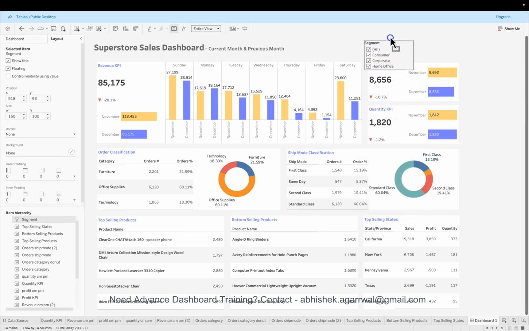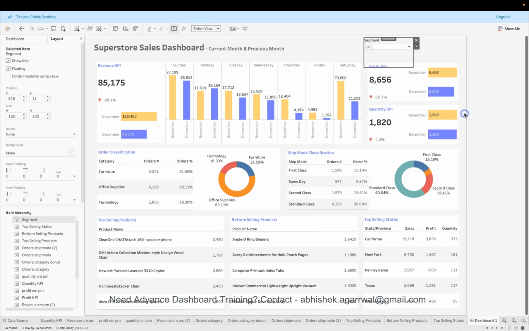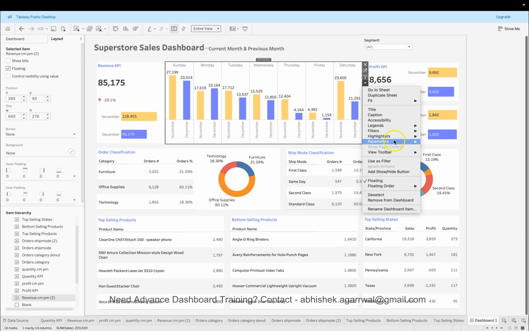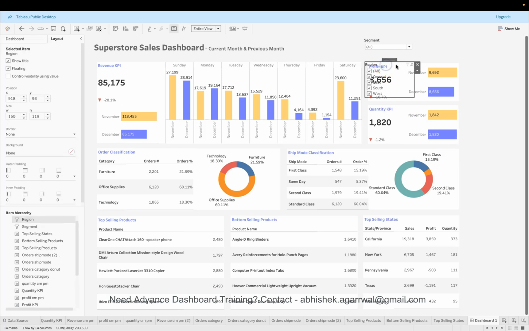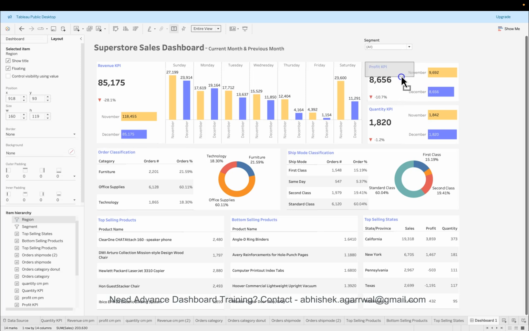So segment filter is here. I can move it up. Come over here, multiple values drop down. Yeah, and I'll come again here, filters, and I say region. Again, region is here. Multiple values drop down, and I'll move this here a little bit, and I'll move it here.